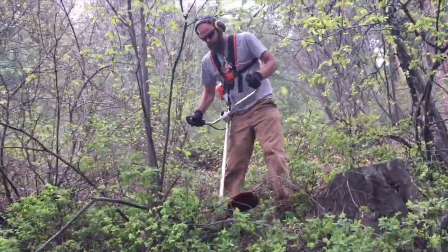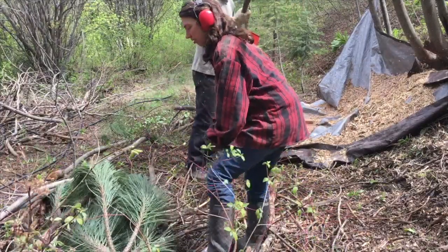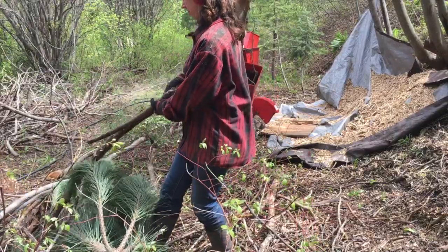It starts with me just walking through with the brush cutter — do some cutting, clean that out of the way, do some more cutting, clean that out of the way, pick up all the dead stuff off of the ground. We put that all into piles, then we park the chipper right next to a pile and run through anything that will fit through the chipper. If it's too bent or too big, we set it aside and I'll come through later with the chop saw and generator and cut those into firewood sizes.